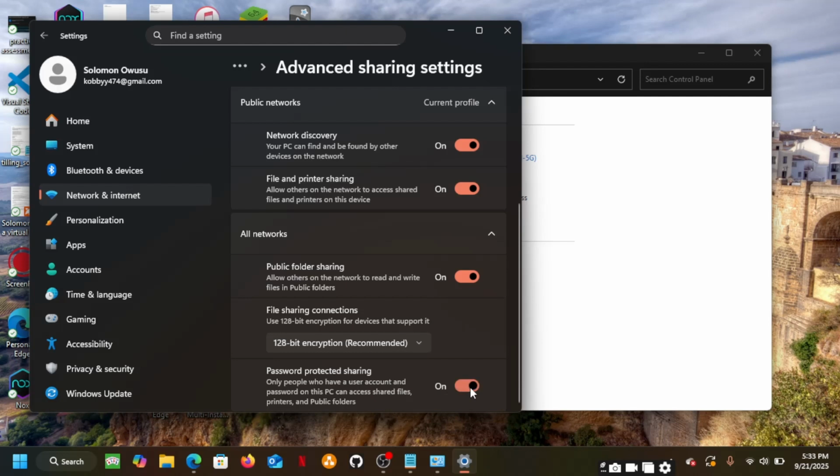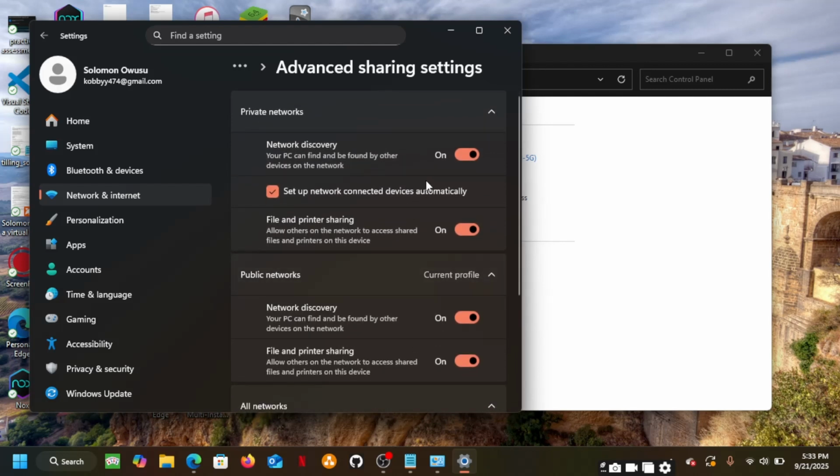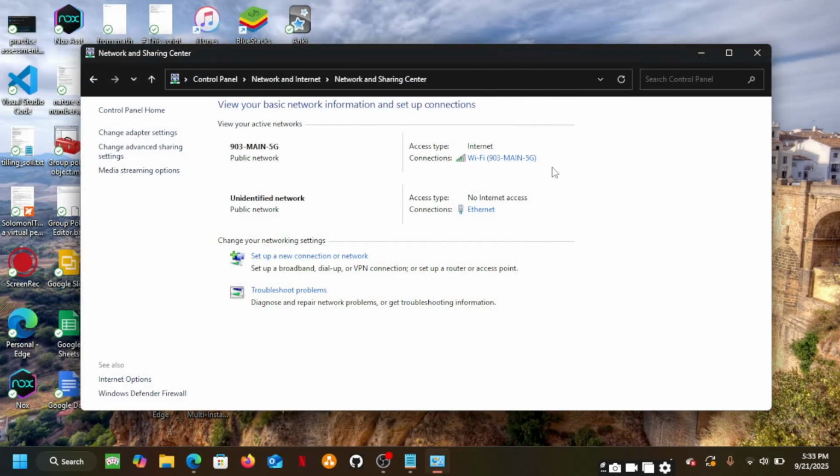Turn password protected sharing off. If not, it will require a password when the other computer is trying to access it. Make sure you turn on all these. Also make sure you are connected to the same network.